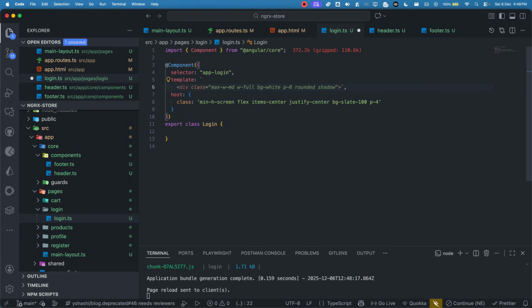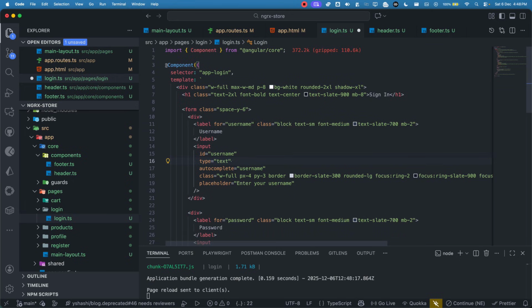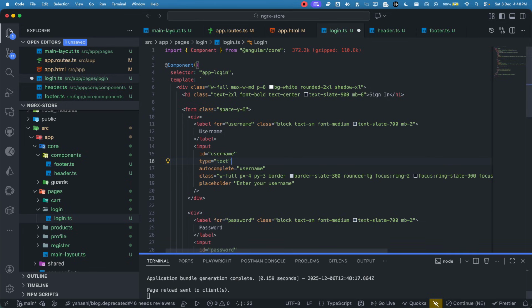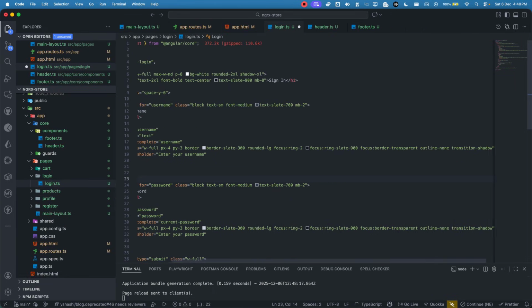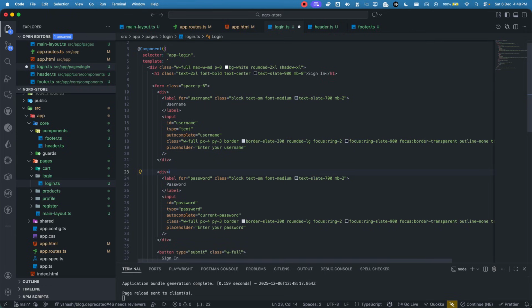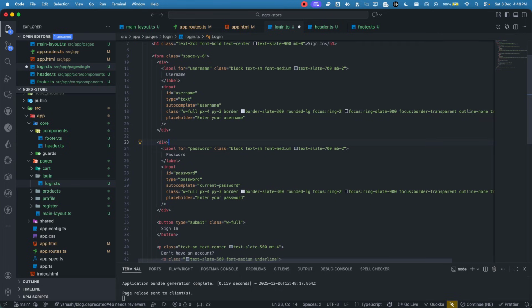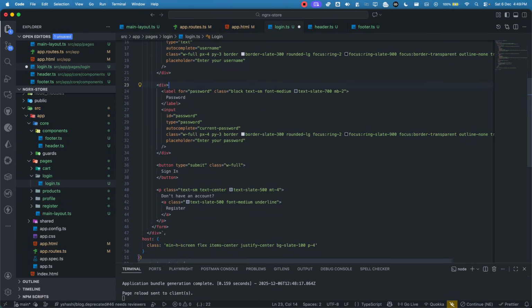So this is what the template will look like. Okay, AI is trying to help me, but I don't want AI help. I'm going to put it in by myself. Let me paste it here. This is what I have for now. If you still want to copy what I have, you can pause the video and write it down by yourself, but I will not recommend that. Please go ahead and use ChatGPT or Gemini or whatever you like and create a template using these Tailwind classes. This is what I have already prepared, and this is how things basically look now.